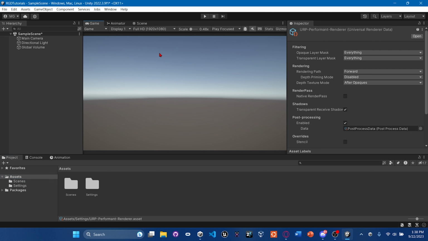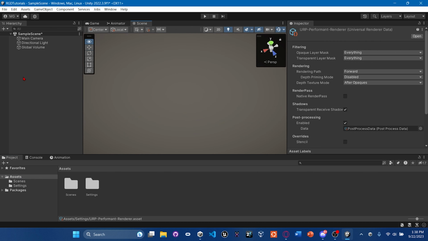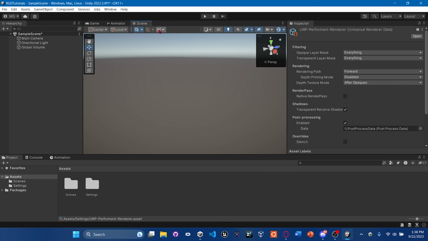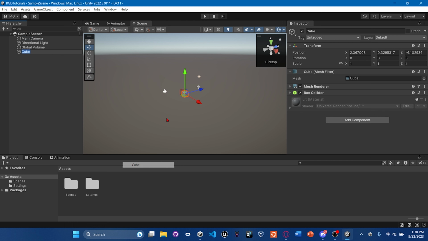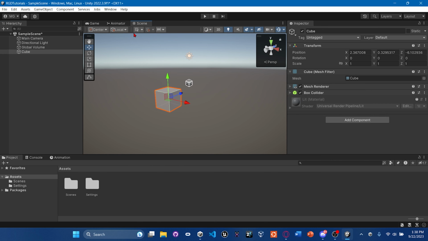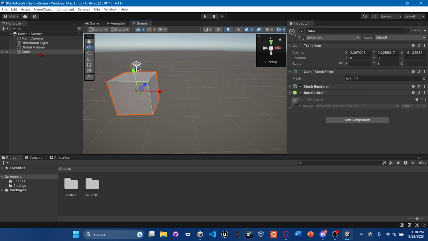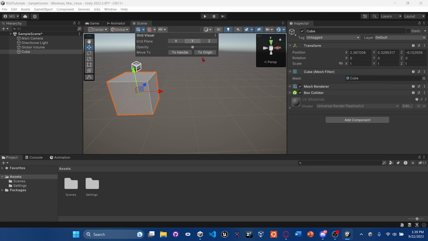It's all set up. You have a nice little scene. If you click on the scene tab here, this is our scene. You can get a grid system by clicking on this right here to show the grids. So if we go to our camera, let's say we add a 3D cube here. We'll go to global. You'll see now that we have this grid system. You can also change how much opacity the grids are given.